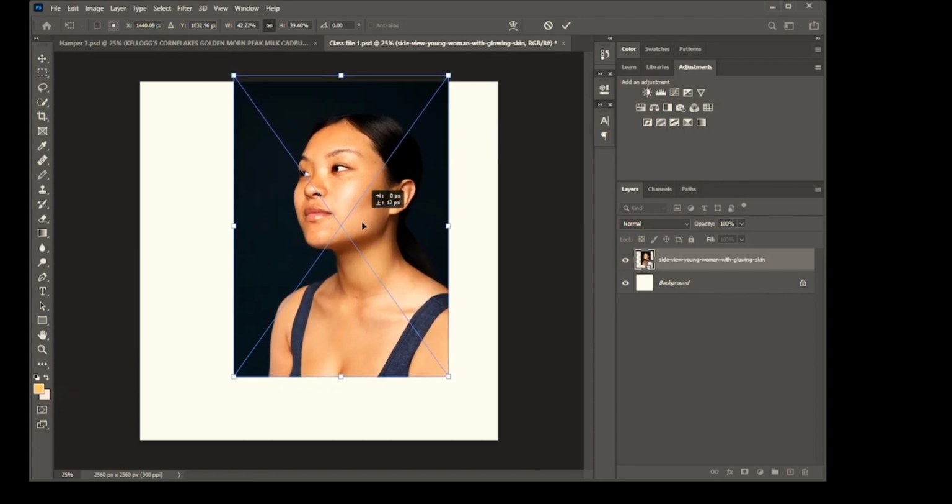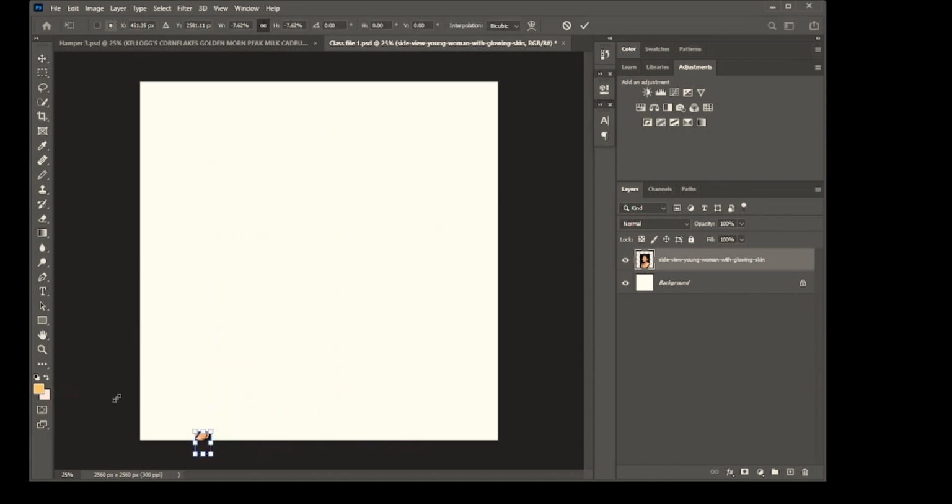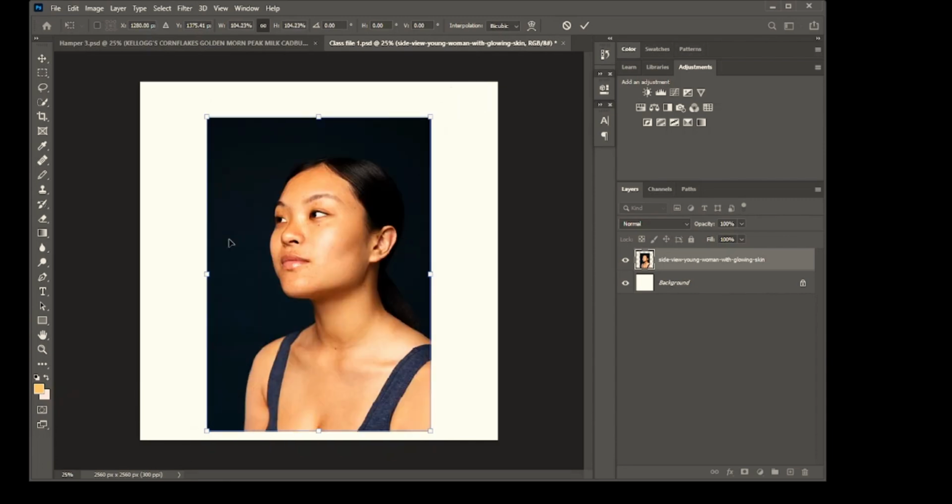But when the image is rasterized and you transform it with Ctrl T, pixelation can occur if you do it multiple times.